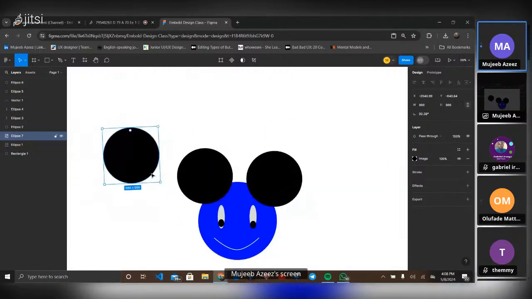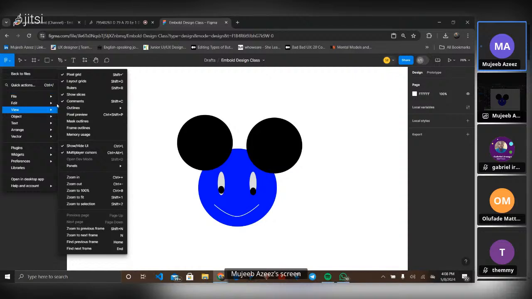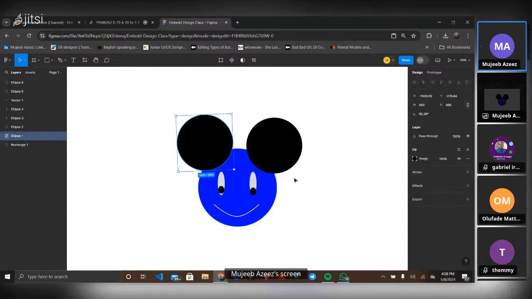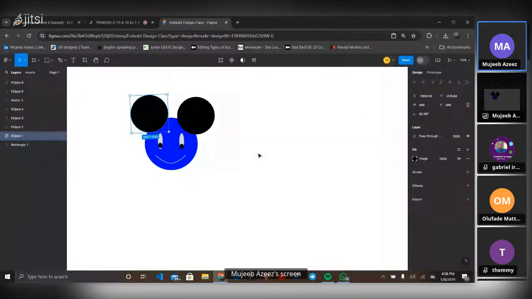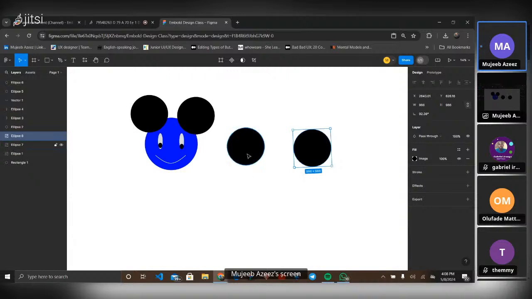So paste over selection, you want to paste it over your selection. Paste in Figma is just like the normal paste you use in your doc files. That is Control V. If I copy this, that's Control C. In your normal doc, you come here and click Control V. Just copy and paste, copy and paste.